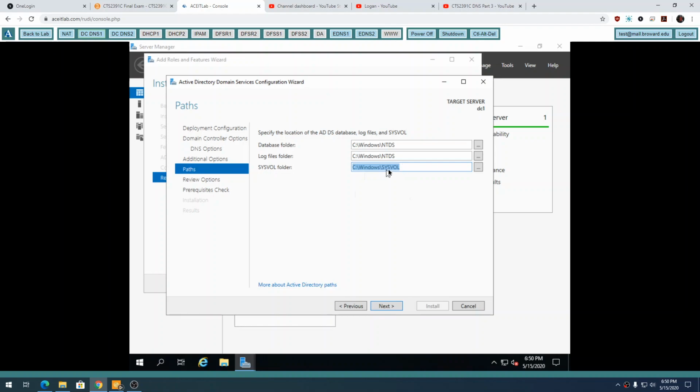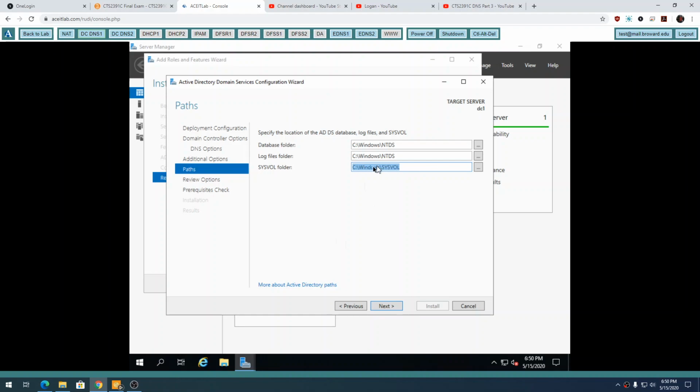The thing is, this is called a junction point. It's not a normal network share. Once it's set up, it won't be a normal network share. This is going to be tied to all the SYSVOL folders on all of the domain controllers. When I make a change to one, it automatically gets replicated to all other domain controllers. So if I'm on one DC and I create a new group policy, that's going to be replicated to all the domain controllers because it's going to be stored in the SYSVOL folder.